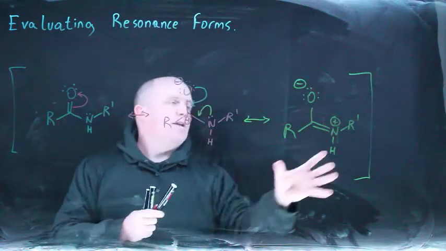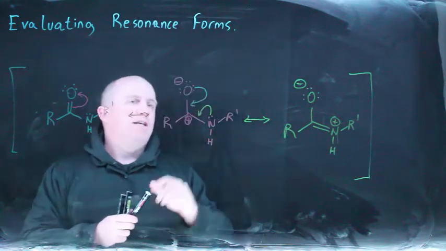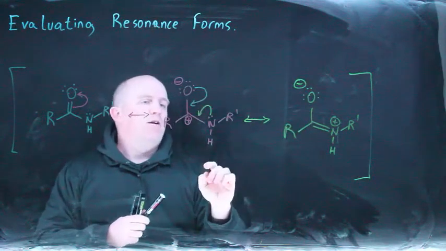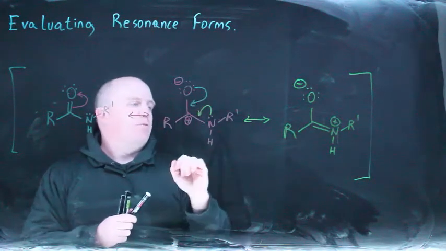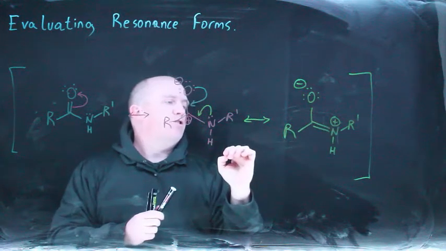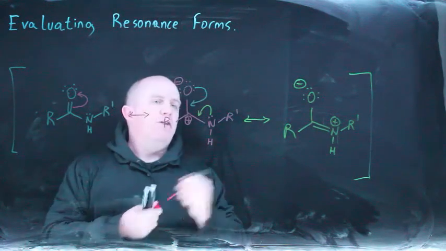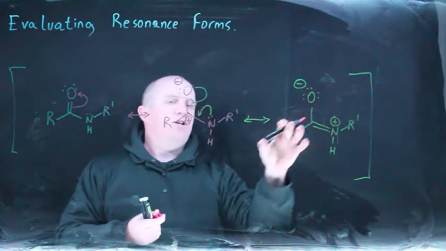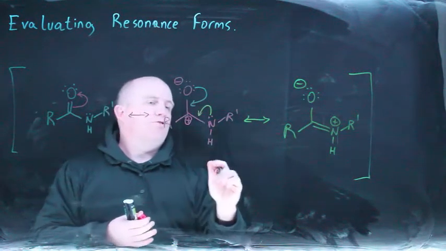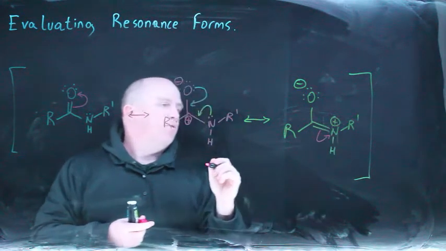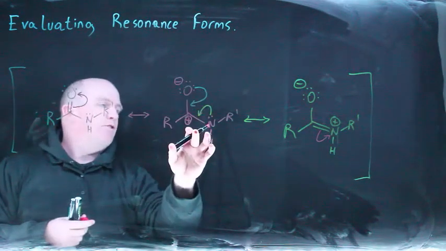Of course, now that I've generated this form, what I see is that the oxygen remains unchanged. It was minus here, therefore it's minus there. The nitrogen, by forming a double bond, has now taken the plus charge for itself, but at least now we have a full octet on this carbon. If I would like to return from this structure back to this red structure, all I would need to do is take this double bond and convert it into a lone pair on the nitrogen. That would then return me to here.